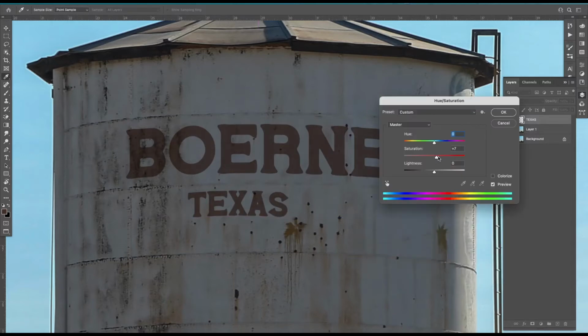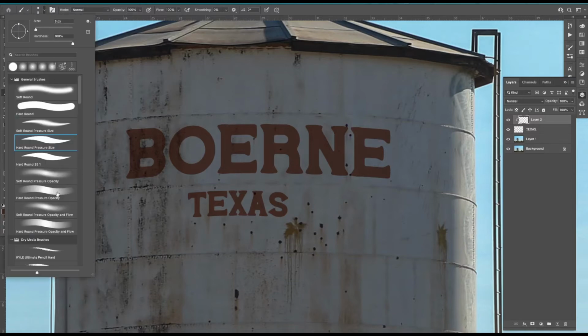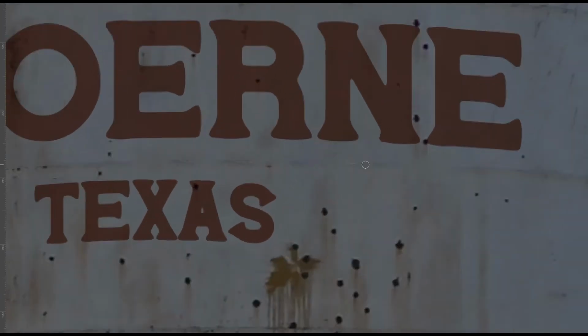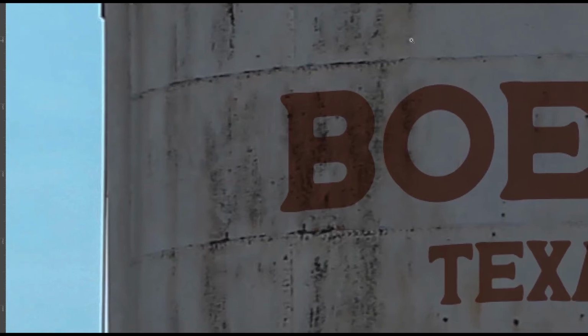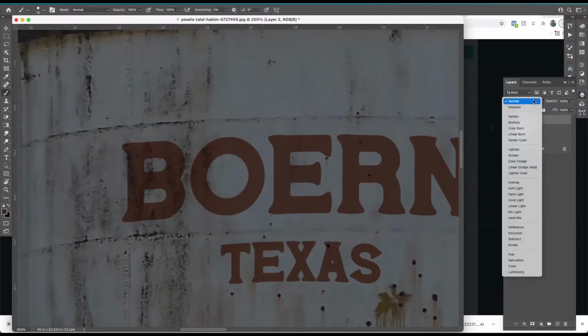I adjusted my sliders on my levels just to see if I could get it a little bit closer to the original image. And I realized I had to bump my saturation up a little bit before I could really make these things look right. So I added another layer on top of my text layer and I clipped it to the layer below it. Then I chose a soft opacity like pressure brush and started painting in some details that gives the artwork like two layers of color so that it looks like paintbrush strokes.